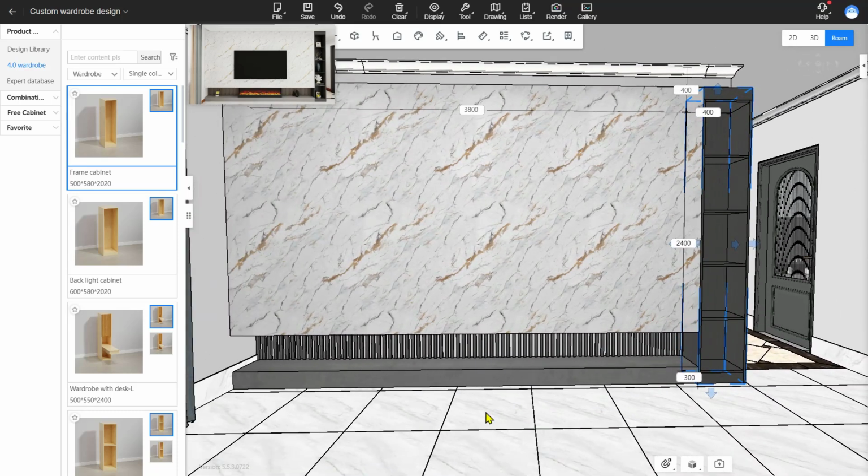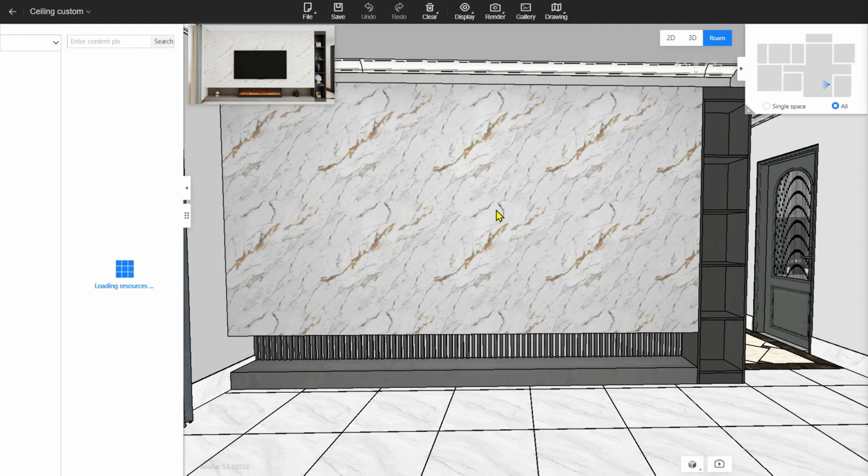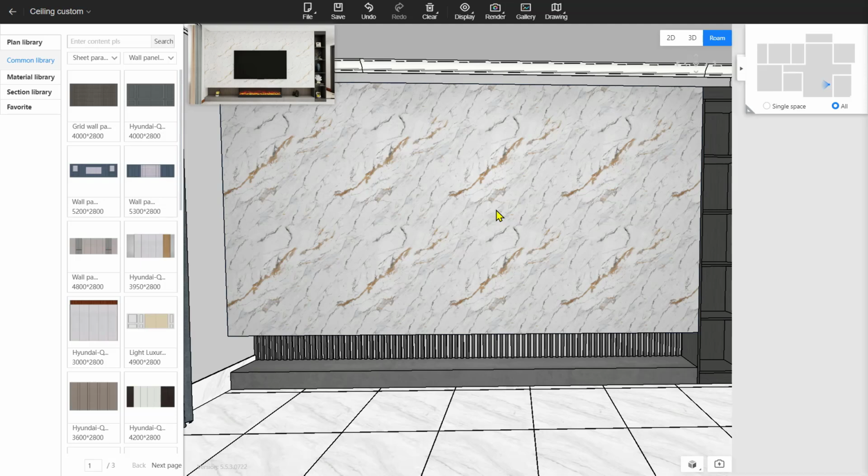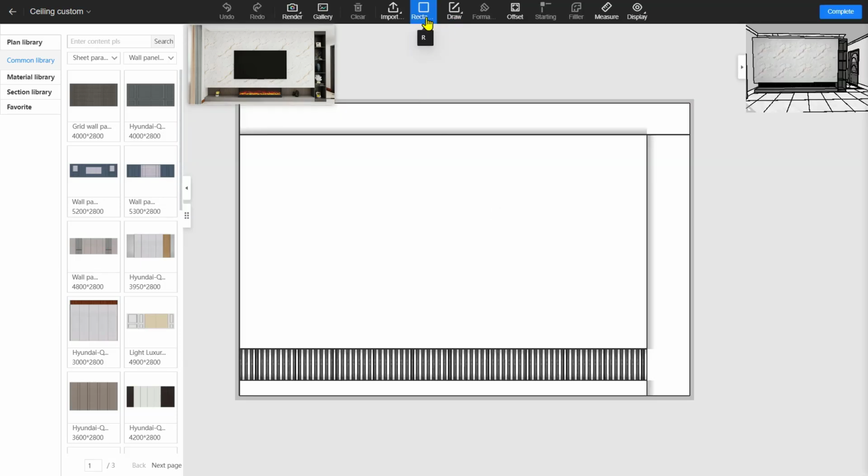So the total design for this TV wall is finished. And if you still want to draw a space for placing the TV, you can get inside it. Double click and find this rectangle drawing method. Then find the start point and end point to draw the space for placing the TV, and you can draw the size based on your TV size.